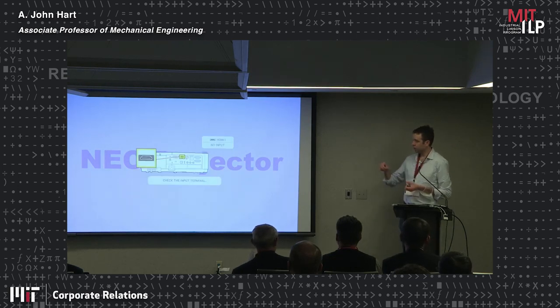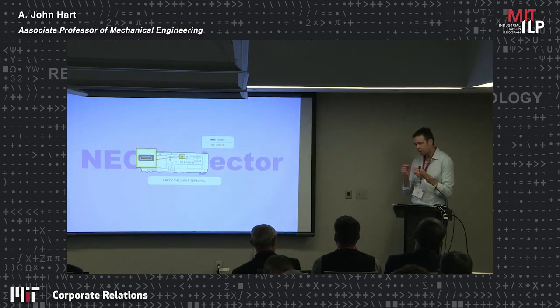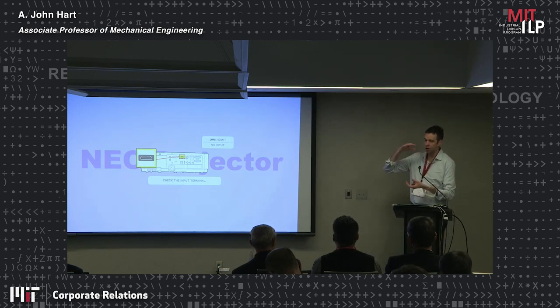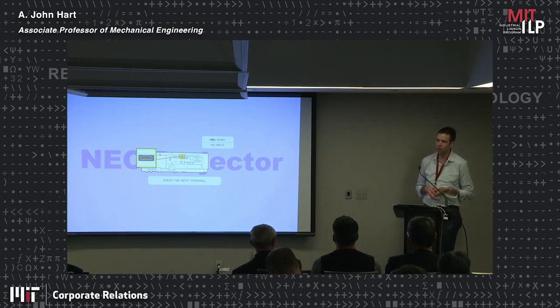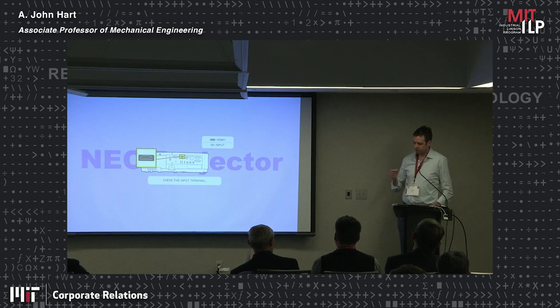Question: Can you comment on the electrical and mechanical properties of metals you have printed — resistivity, thermal expansion, tensile strength? Answer: With the lines I showed from our printing process, the electrical properties are effectively bulk properties because the material is bulk solid metal. If you really want to optimize electrical properties — like conventional copper alloys — the purity of the metal as printed will matter. But it's fair to say you can achieve mechanical, electrical, and thermal properties in 3D printed parts the same as you can conventionally, and by designing new alloys you could perhaps achieve better properties via local process condition manipulation derived from microstructure and composition.